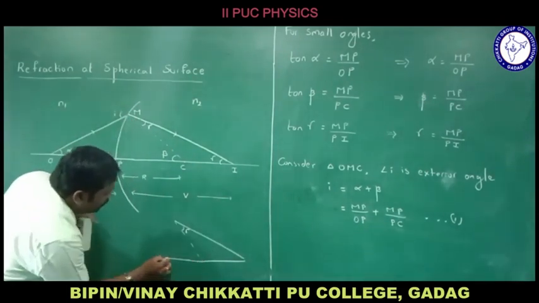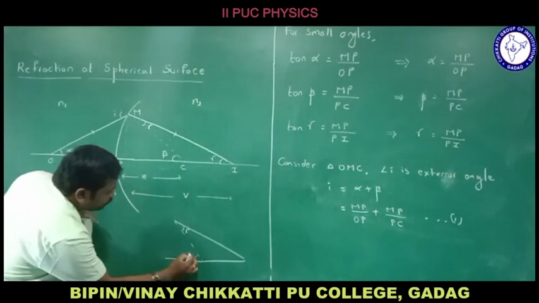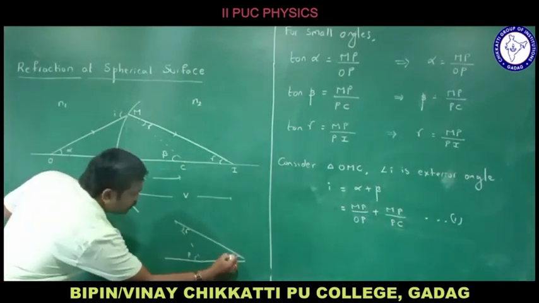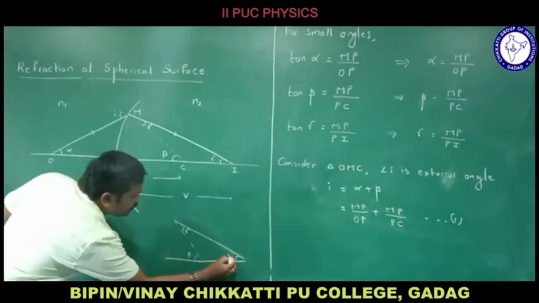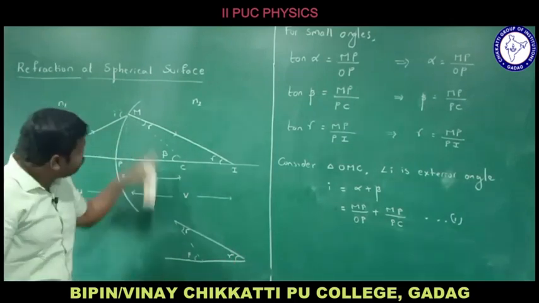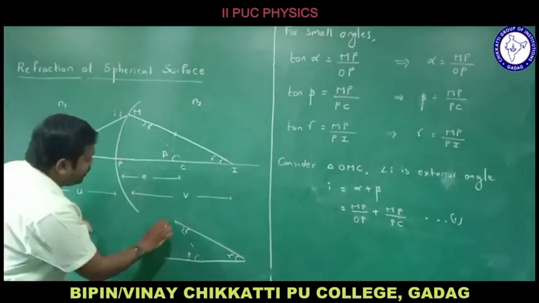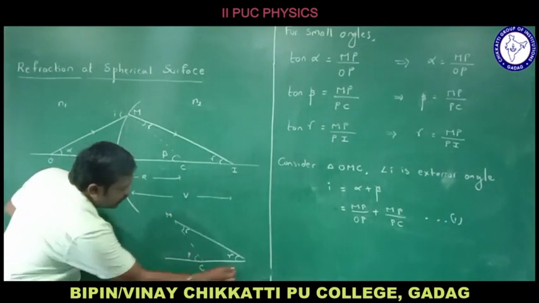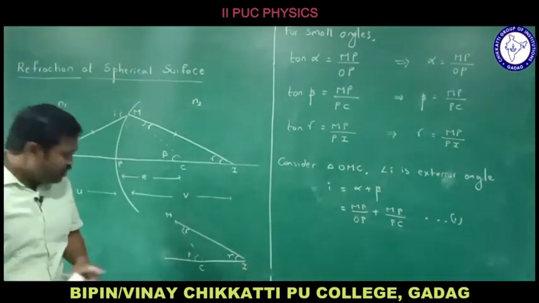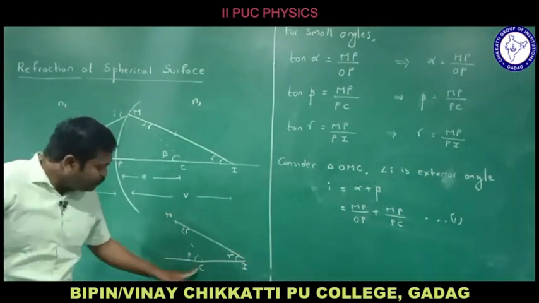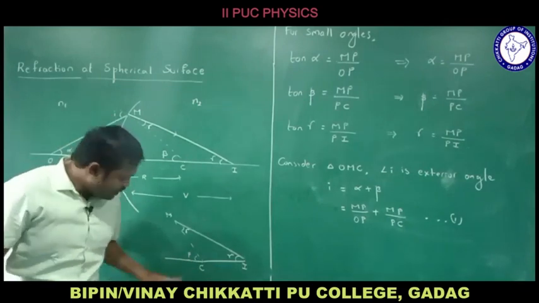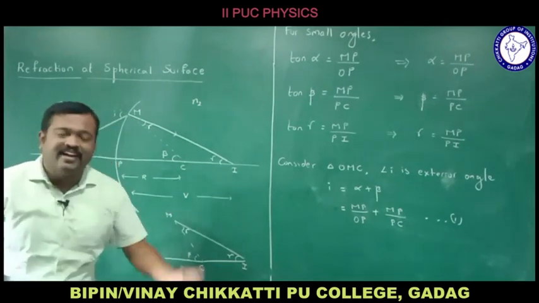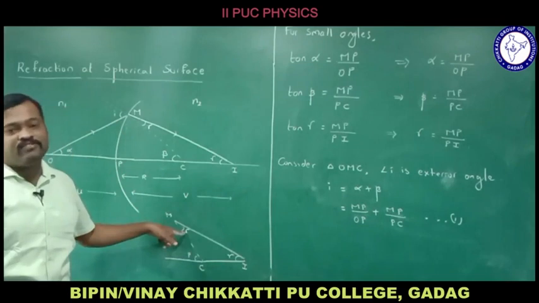So this is a line here. What is this angle? That is beta. And what is this now here? That is gamma, right? So this is gamma. This is gamma, this is beta, and this is r now here. Which is this triangle? M, C, and I. Come on, tell me. In this triangle MCI, which is the exterior angle? Beta is the exterior angle. Shall I take that and let me consider what is the equation for r here, right?